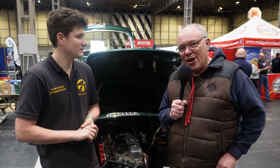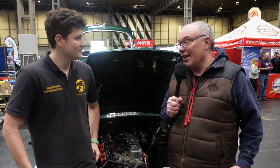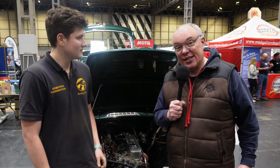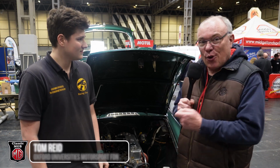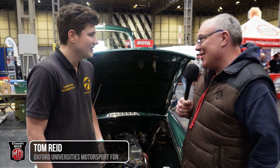Now, one of the things that's really good is when you see youngsters getting involved in the classic car scene. And I've caught up with the Oxford University's Motorsport Foundation. It's Tom Reed, and they've actually got an MGB. Tom, tell me a bit more about this MGB.